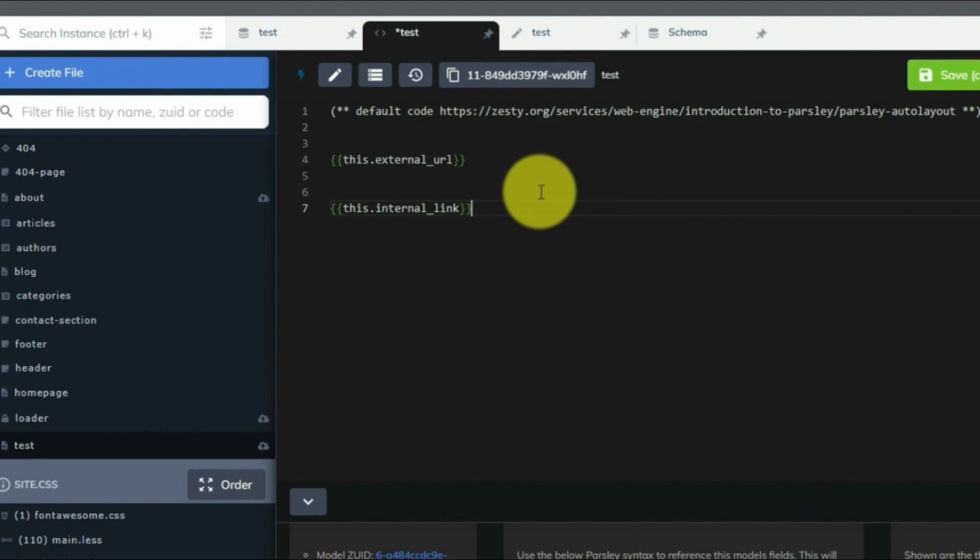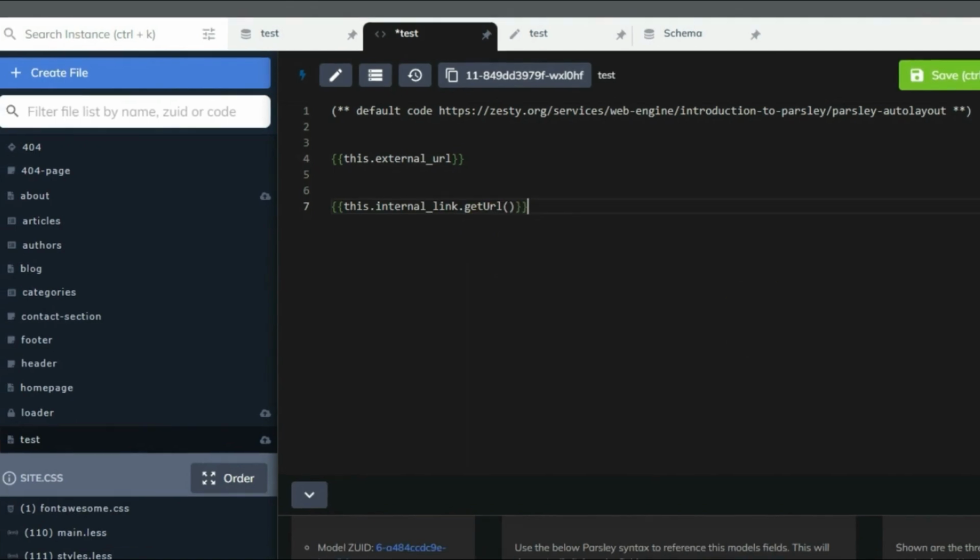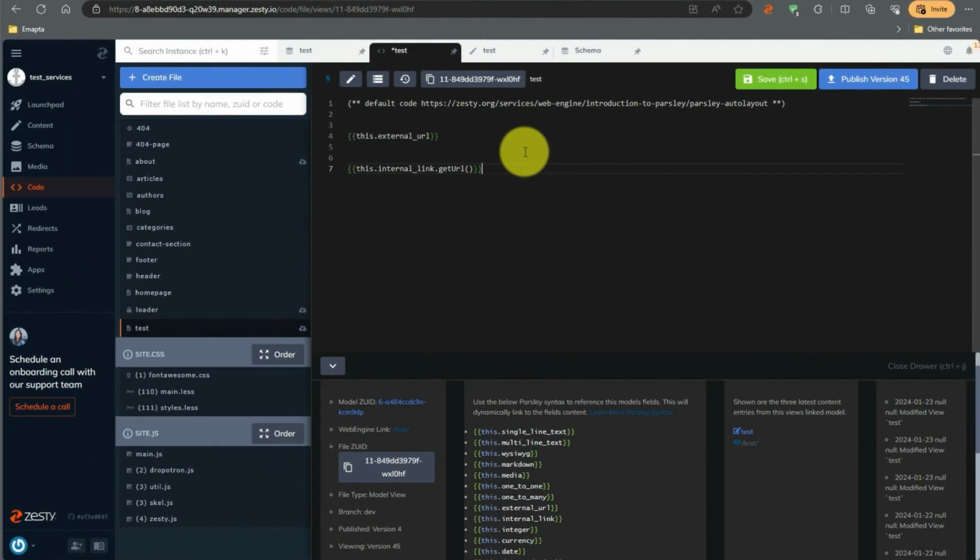But in our case, we want the actual URL path of that content. We can use getURL to fetch the actual URL, making it super easy to create navigable links. So there you have it, external URLs and internal links. Two sides of the same coin, but incredibly powerful in making your content more accessible and interconnected.